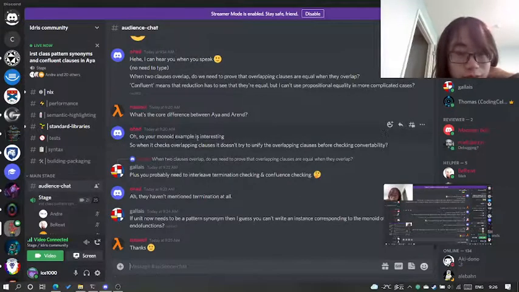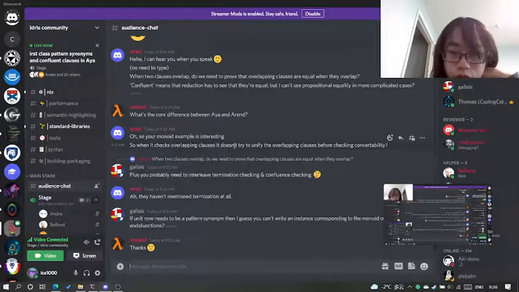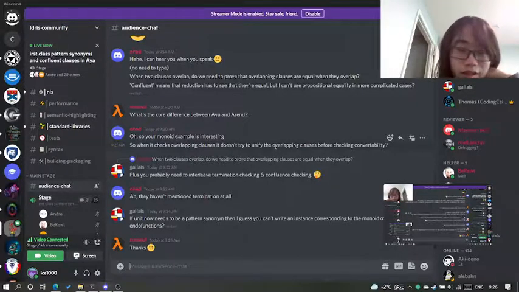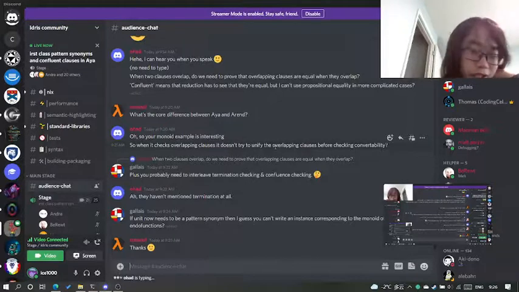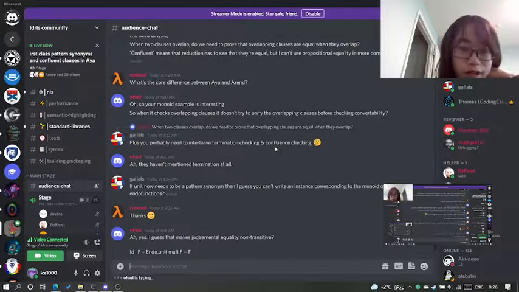So your monoid example is interesting, thank you. And when it checks overlapping clauses, doesn't it try to unify the overlapping clauses before? It does. It just pretty prints them in the way that is before unification. If there's no unification, then most of the definitions you'll see won't type check.